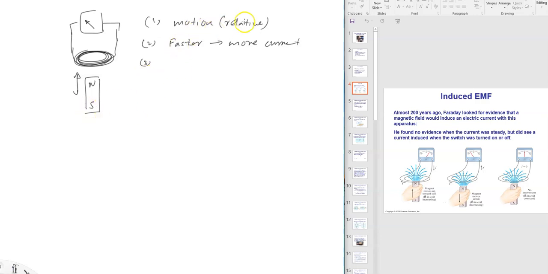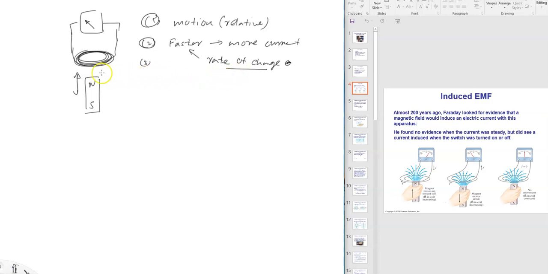You have to have relative motion, right? So this is one. It depends on the speed, how these things move. Like you can move the magnet or you can move the coil. So the relative speed between them, or you can say the rate of change. It could be the magnet is moving, it could be the coil moving, it could be both moving. So as long as something is moving, the faster it moves, the more voltage you can produce, more current you can produce.